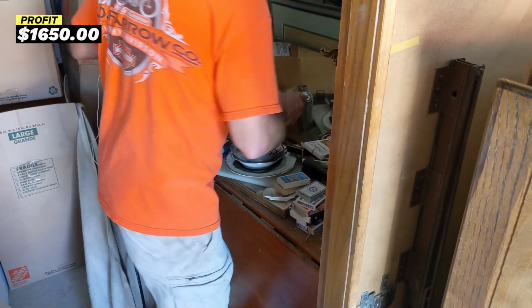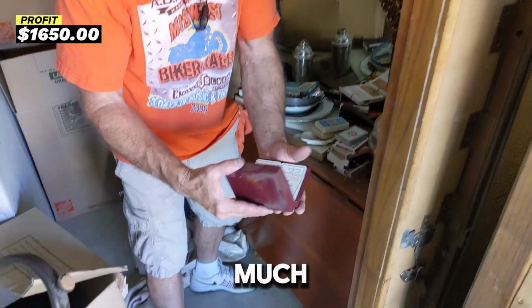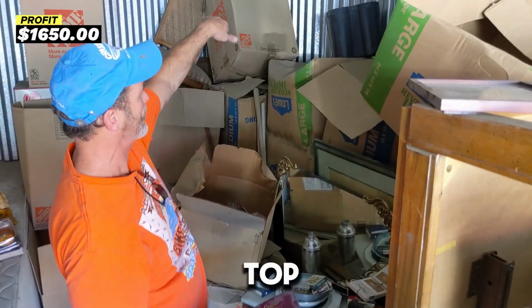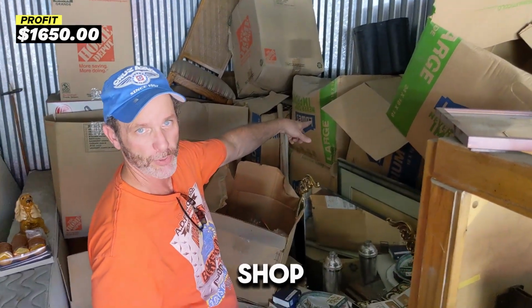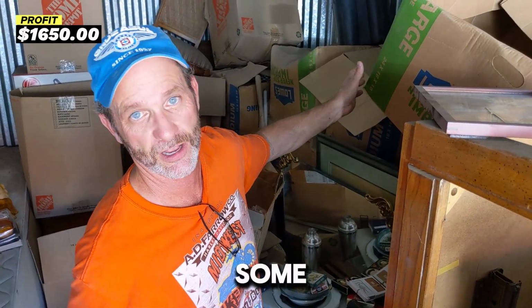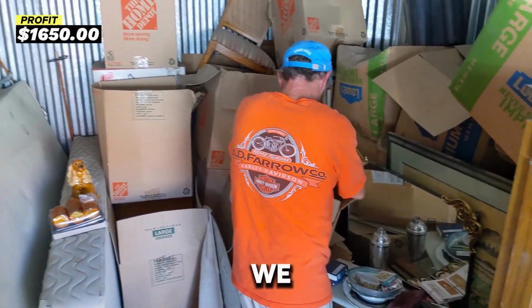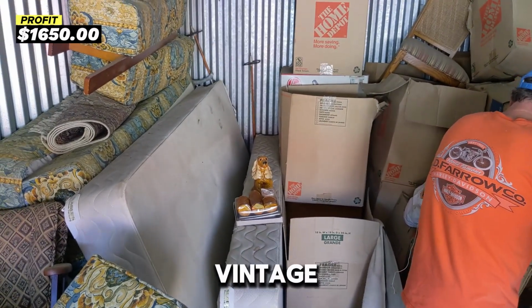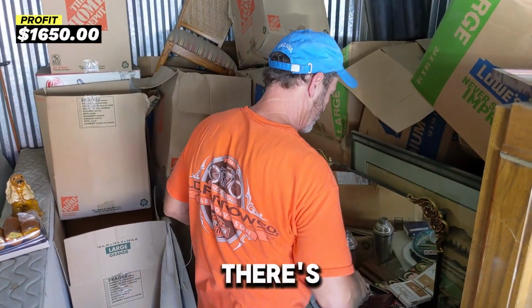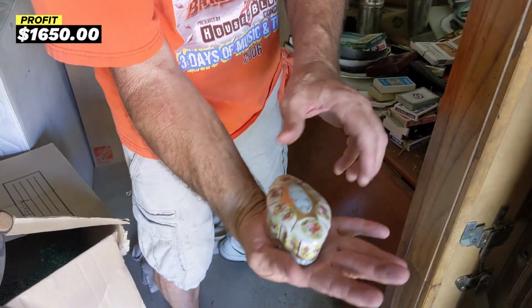Those are cute. So we are going to have a ball with this room. There's so much more stuff, we'll probably do 2 more videos out of this. Now these boxes right here, I climbed on top and peeked. This is all from the garage and the shop. It looks like old shop stuff, and I'm hoping I find some old signs in there, maybe some gas and oil or something. It's a gas and oil valley, that's where we live. There are vintage skis back there. We're gonna find some cool stuff in here. There are boxes and it just keeps adding up. That little thing, trinket boxes.